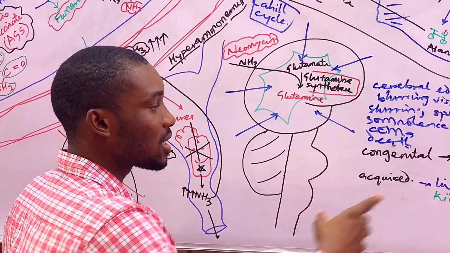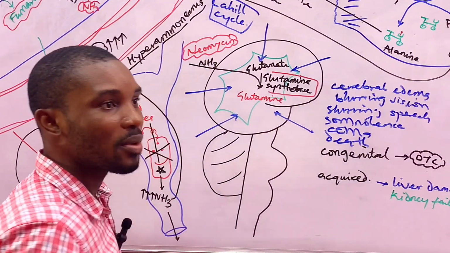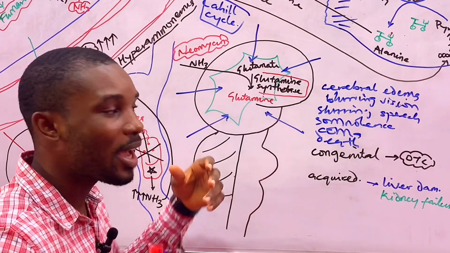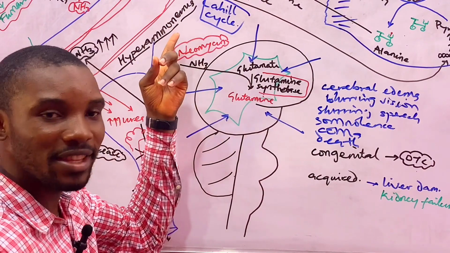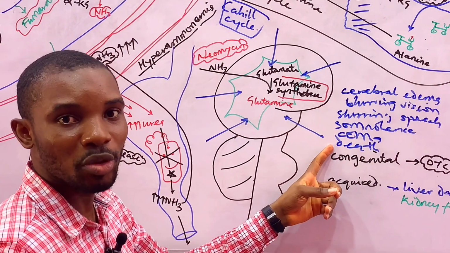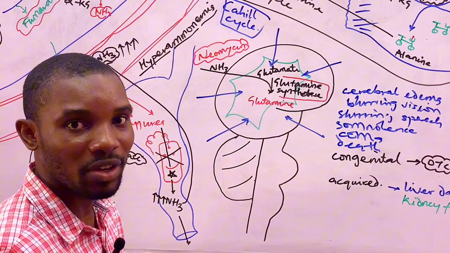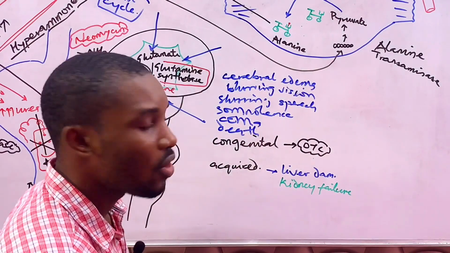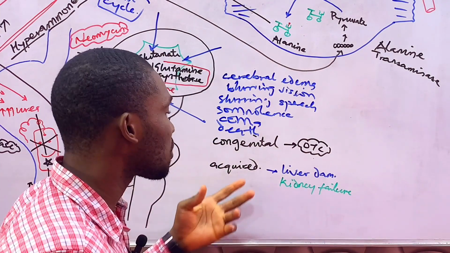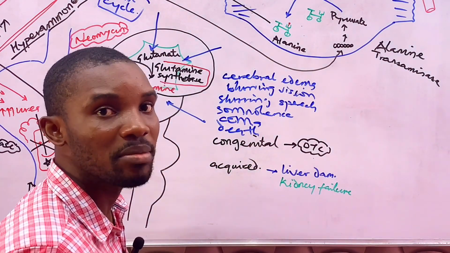And then when it's caused by liver damage, you can say the person has hepatic encephalopathy. All right. So hepatic encephalopathy, maybe when there's liver damage that now results in hyperammonemia. And then these symptoms are seen. So it's hepatic encephalopathy. All right. Now, when we have all these, let's say we have our congenital hyperammonemia, or we have some acquired hyperammonemia, maybe from the liver damage and stuff like that.